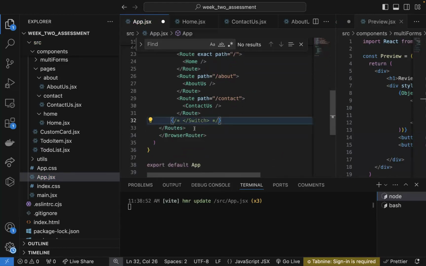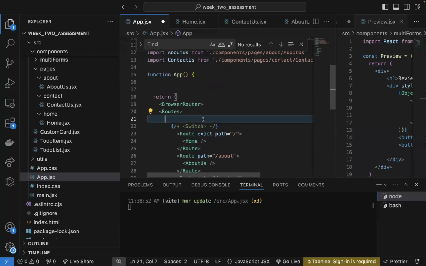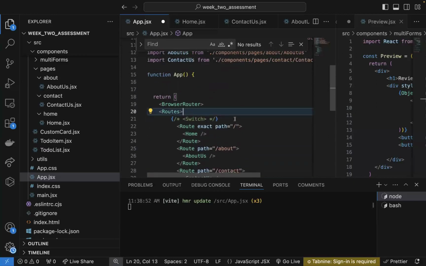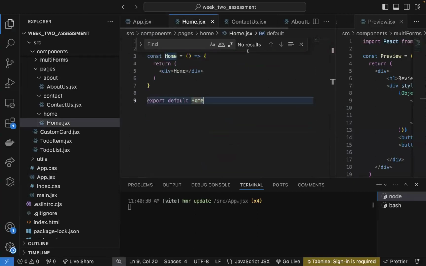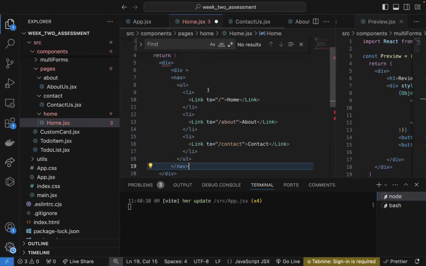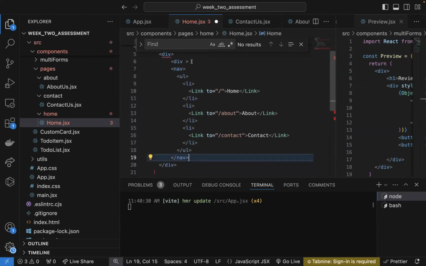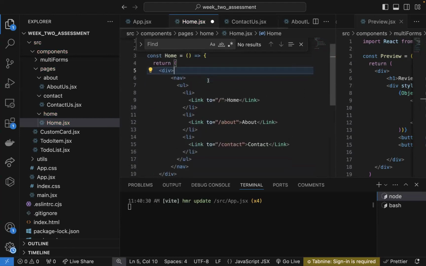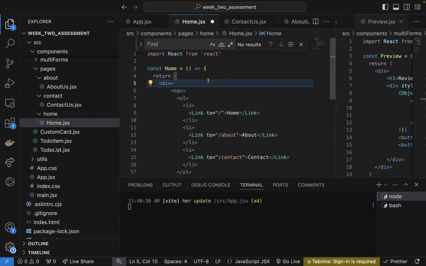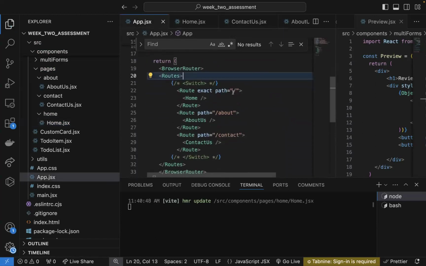Okay, so let's define our routes particularly here, and then let's handle other things in other pages, right? So let's go to the home page and define other things that we want to do. Let's assume that we want to use the home page for our navigation, right? So we go back here. Since this is for the home page, we are using this route, right? This is like the entry point to our application.